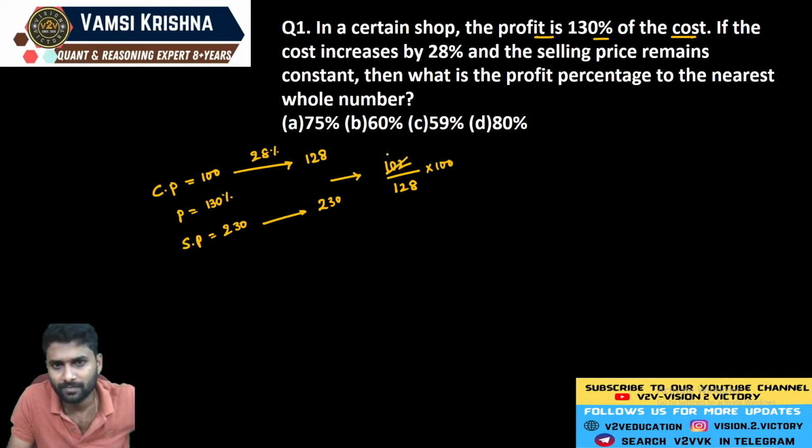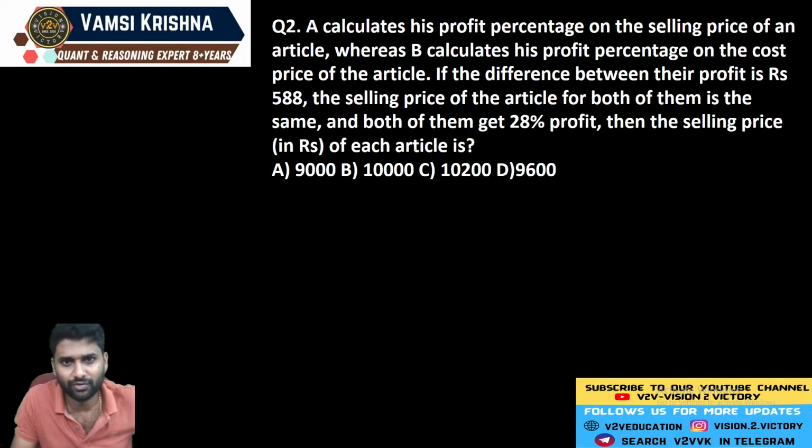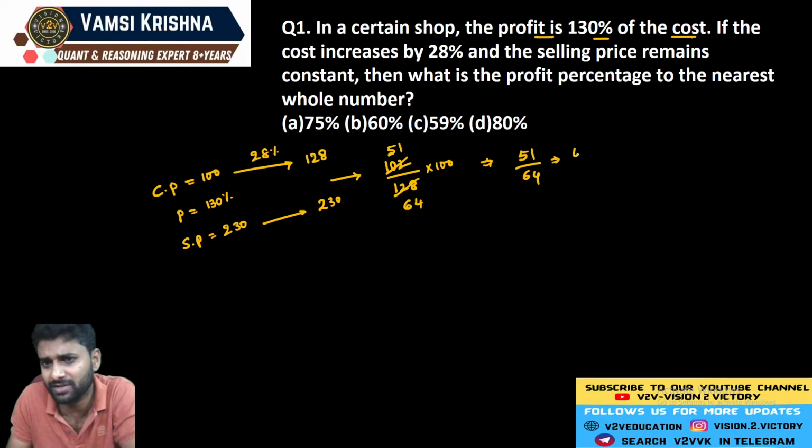Now see, here 51 times. So just go through the cancellation. Here 64 times. Again if you go for the 3 table, 64 is not cancelled here. So we are left with 51 divided by 64. Just go through the information. If you identify the decimal value of 51 by 64, it is exactly 0 point.